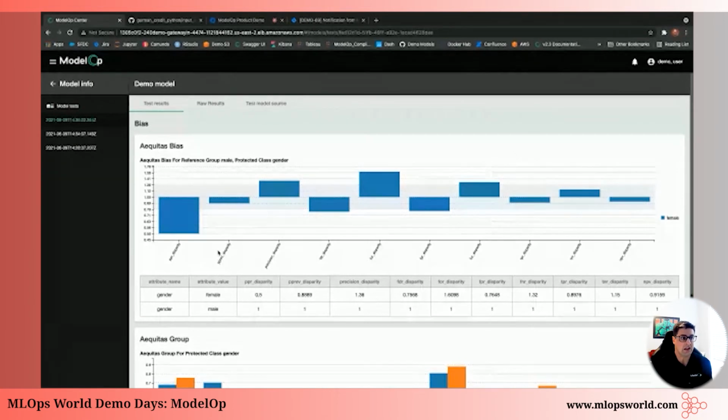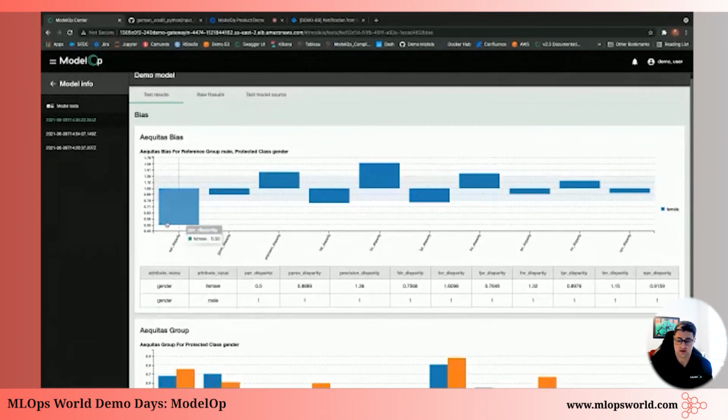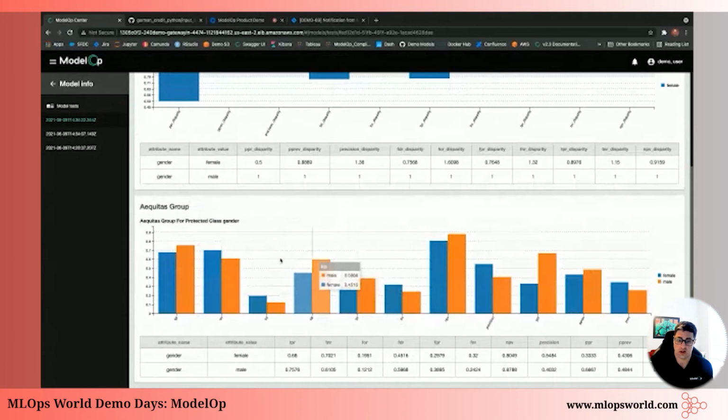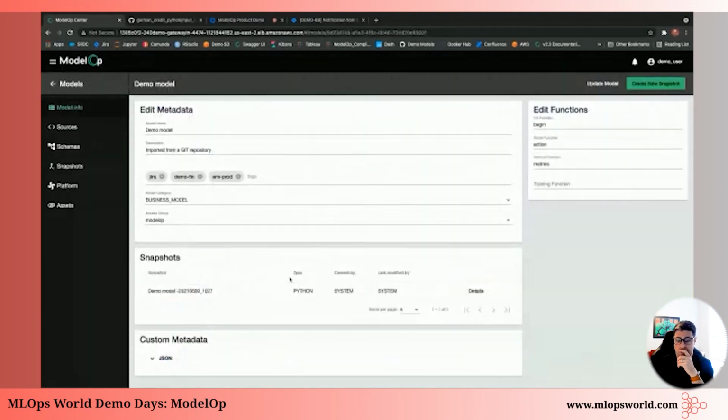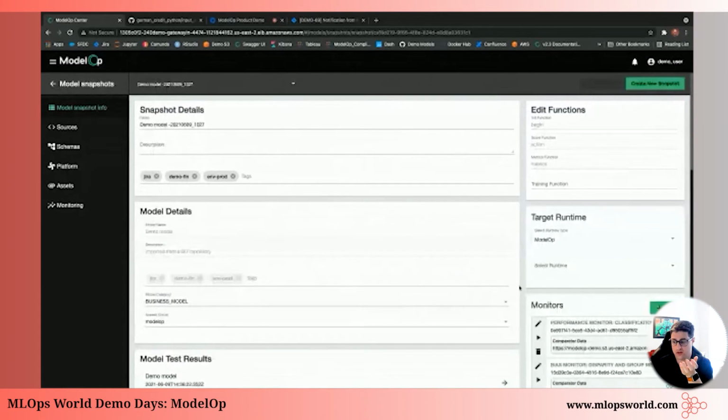governance work. I'm making decisions. I'm validating that this model is effective. Well, it's got some bias concerns, but for the sake of demonstration, let's just say it's okay. And I can start to see comparisons. And again, there's certainly some things that are alarming, but we'll say it's fine. So let's now deploy it and approve it.